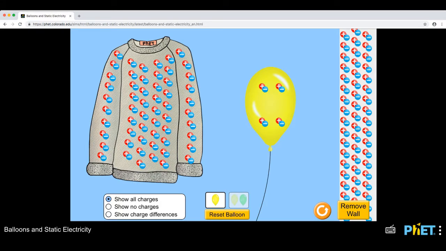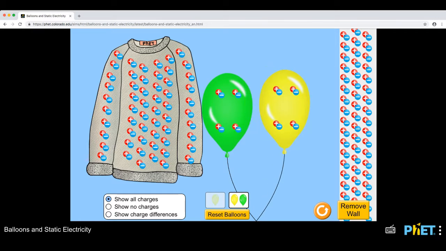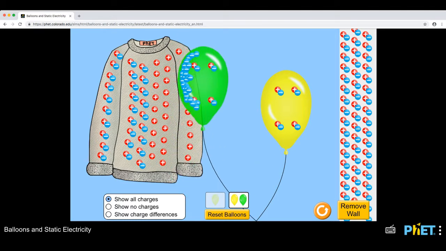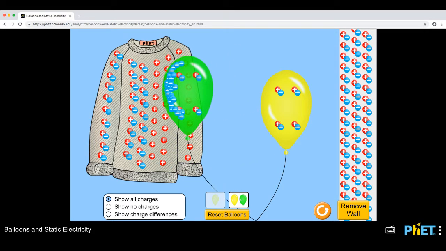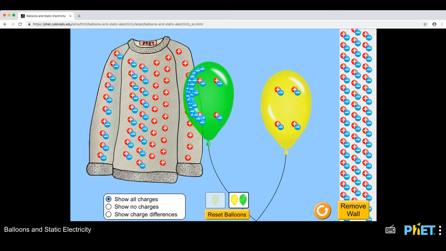There we go. All right, so here we could show the positive and negative electrons that are on different surfaces. Let's go ahead and deal with two balloons. I did this just a while ago, and I saw that two balloons was a little bit neater than just one, but there's definitely applications for both that we can teach in the classroom. So if we rub the balloon on the sweater, the negative electrons are placed onto the balloon, or get attracted to the balloon, and then the balloon is attracted to the sweater.